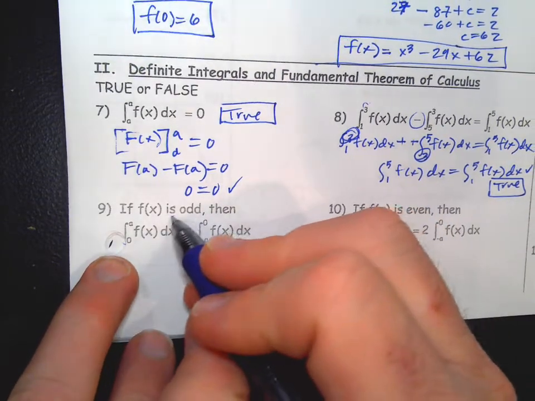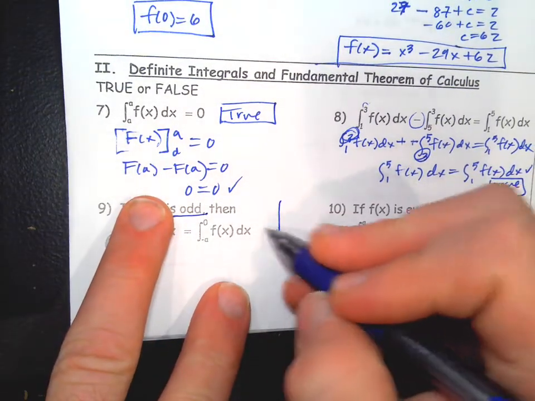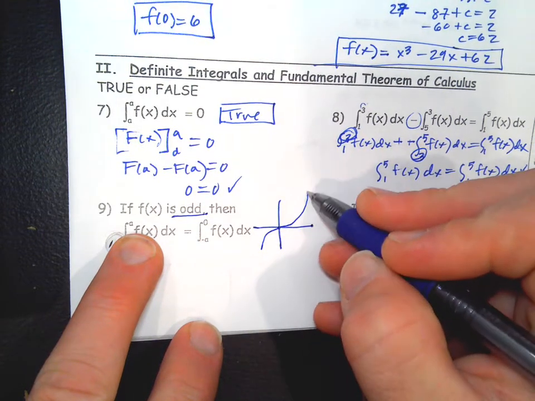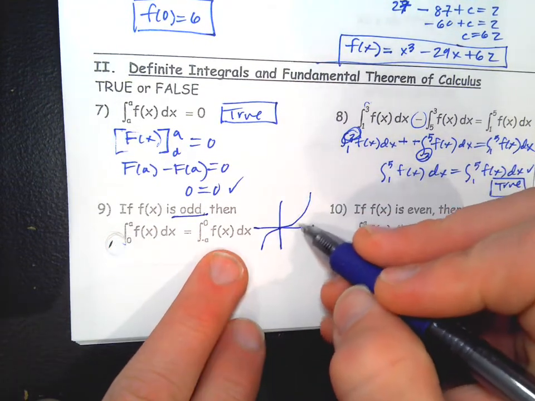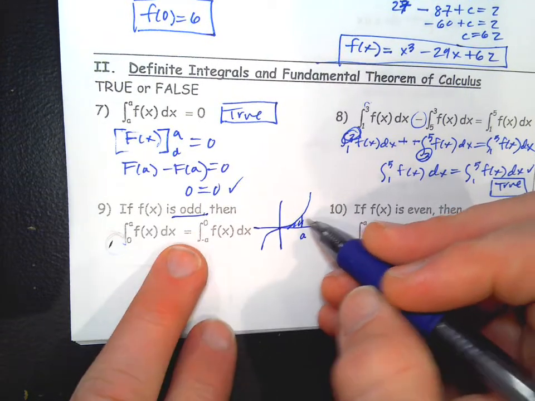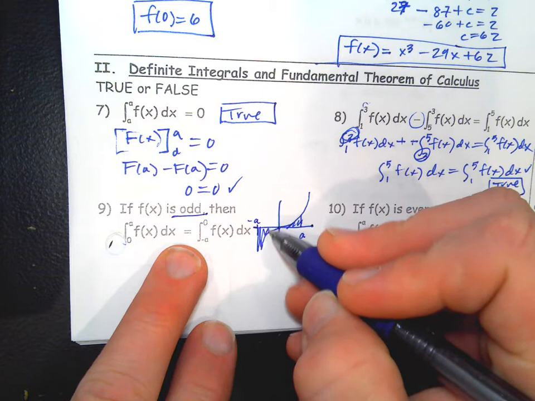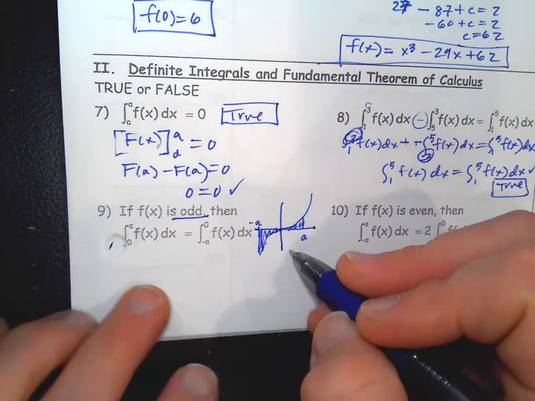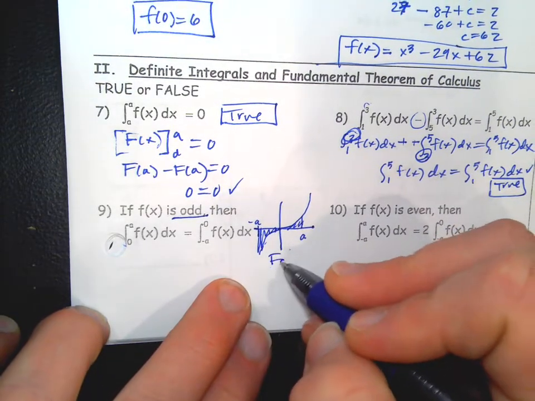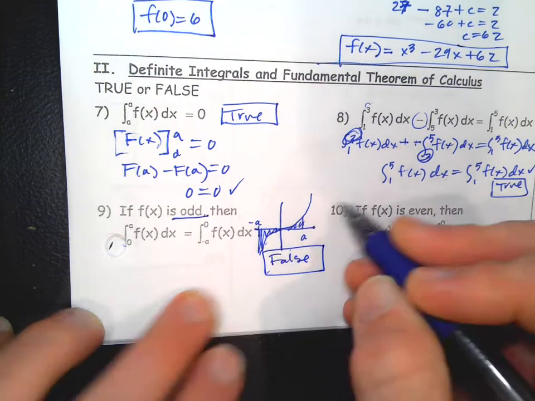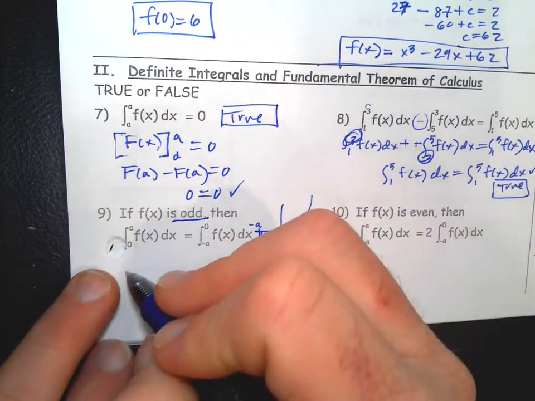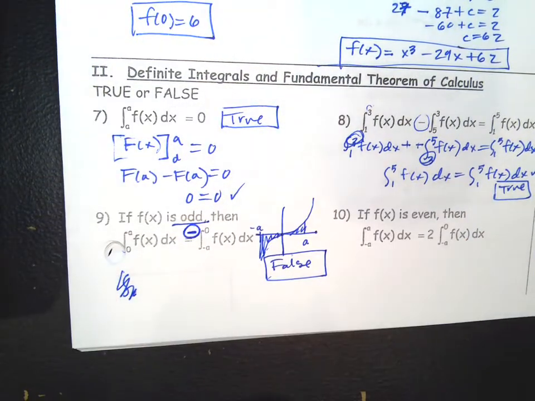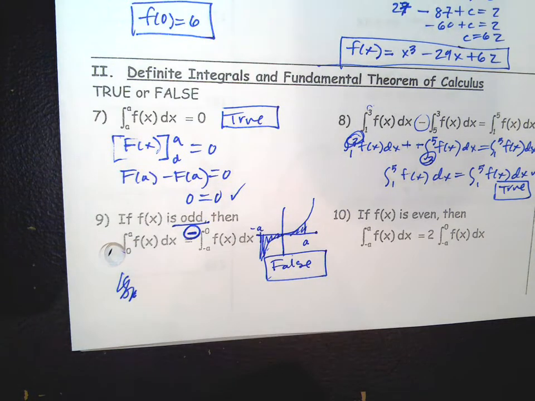So this says that f of x is odd. So you guys know what an odd function looks like, right? An odd function is like a cubic or sine. And we're saying we're going to integrate from 0 to a, and then we're going to integrate from negative a to 0. And it says we're going to get the same thing. Well, the area is going to be the same, but one's going to be negative, one's going to be positive, right? So this is going to be false. One of the ways you could draw that picture to help me understand how you thought of it, but another way is we could fix it to make it true. So add a negative to either side.